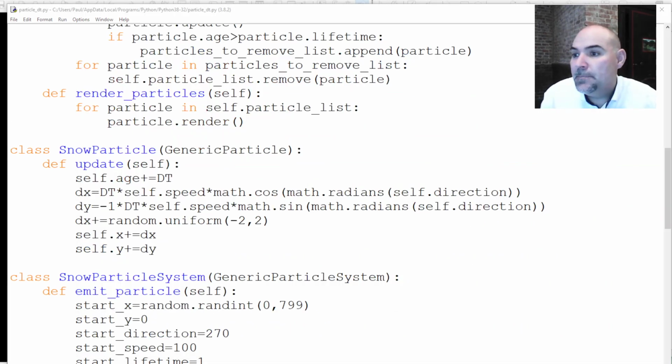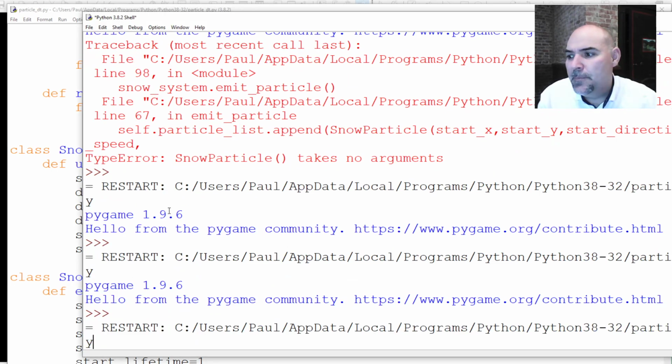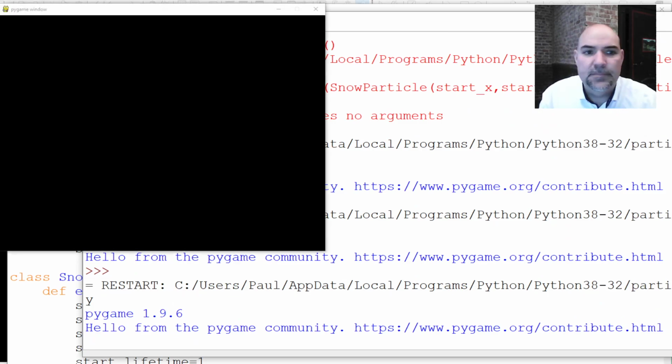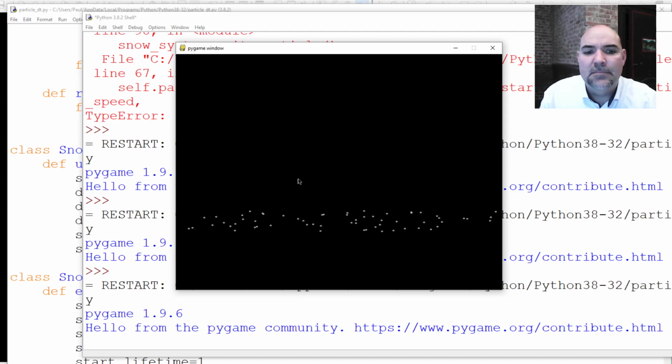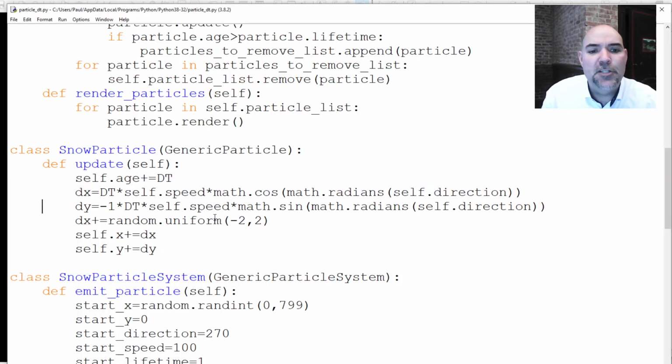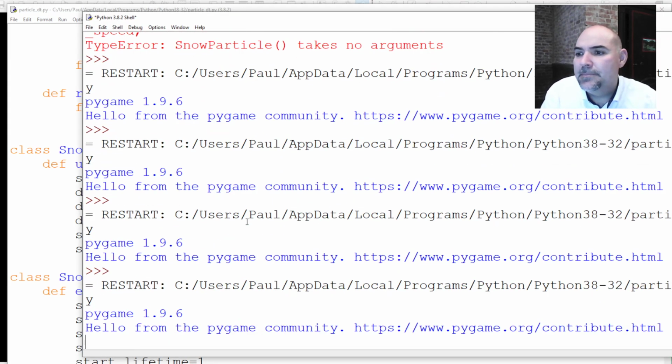And we will go ahead and just run that one more time. There's the snow. The snow looks a little bit out of control. And if we wanted to change that snow, make it better, maybe we do minus 0.5 to 0.5 on that. Let's see what that looks like.